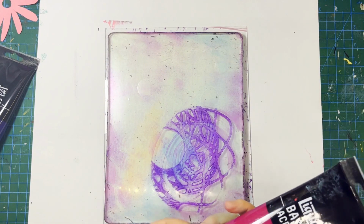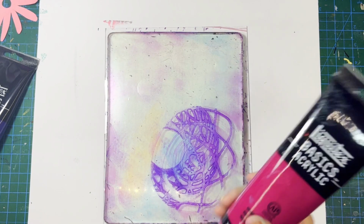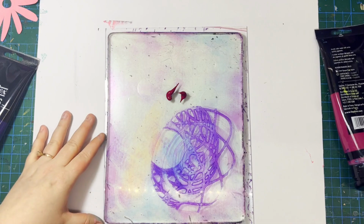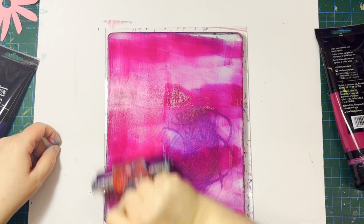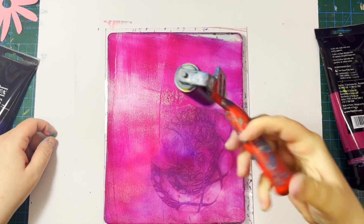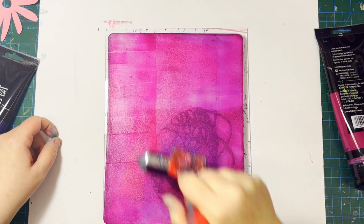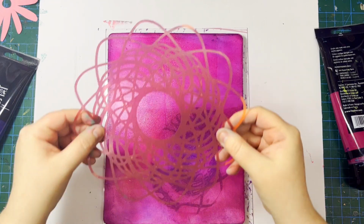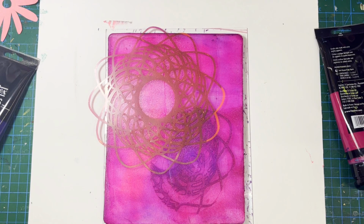Let's maybe go with this. Yeah, let's go with this again. And I'm going to use the same stencil I did before. I'm just going to stick it over here. And we're going to pull that up and see what happens.